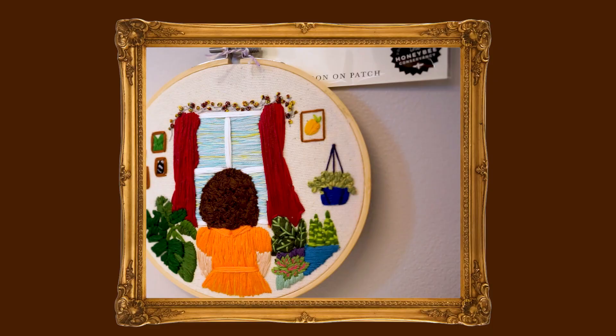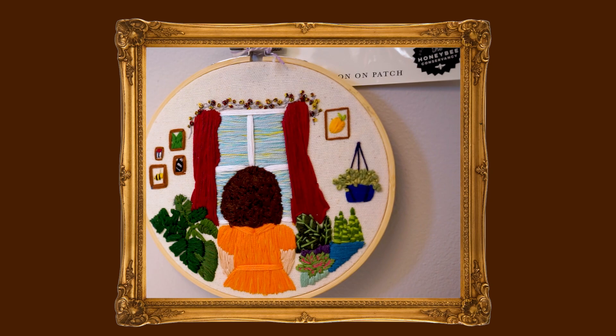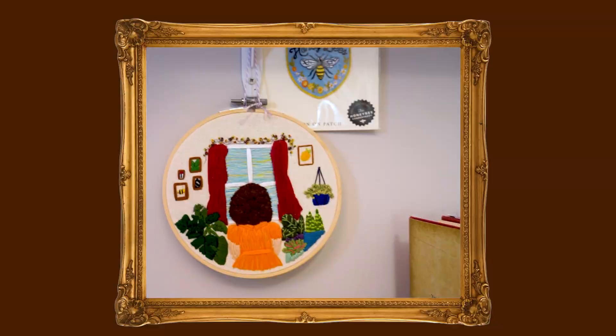Now let's move on to my desk area. This art piece was a recent addition, made for me by my pen pal Leah, who is just the most thoughtful gift giver in the world. She embroidered a very unique piece of art that is particular to my taste — it depicts me wearing one of my favorite dresses, surrounded by all my favorite plants, with little touches very unique to my personality. This is one of my favorite art pieces in my room. It is one of the most beautiful things anyone has ever given me, and I'm just forever grateful for how personal and thoughtful it is.